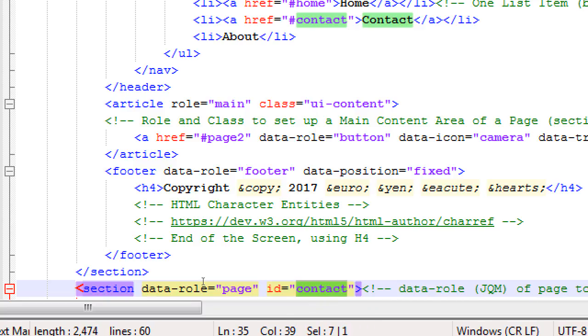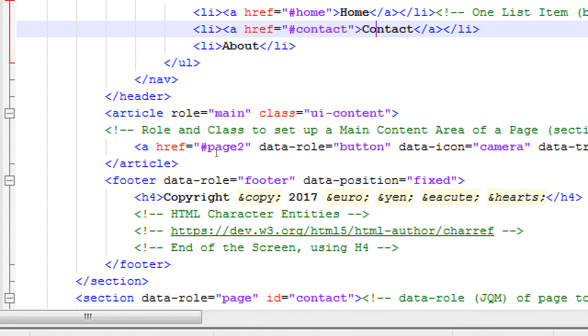And one thing I really like about Notepad is if you select a little piece of code, it will also highlight elsewhere that it's found. And that's another debugging trick. This is supposed to link to that. Well, I'm going to troubleshoot. I'm going to go back to the link. I'm going to select in my contact link. It's supposed to go to the contact ID.